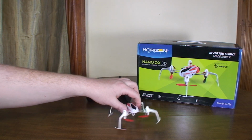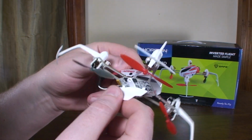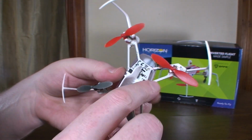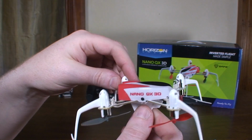So really cool. It does have this kind of exposed frame design, where the whole frame is the control board. So a little bit vulnerable that way, but it does have little LEDs all throughout the arm, so it's got a bunch of different LEDs all over it. So good for night flying even.